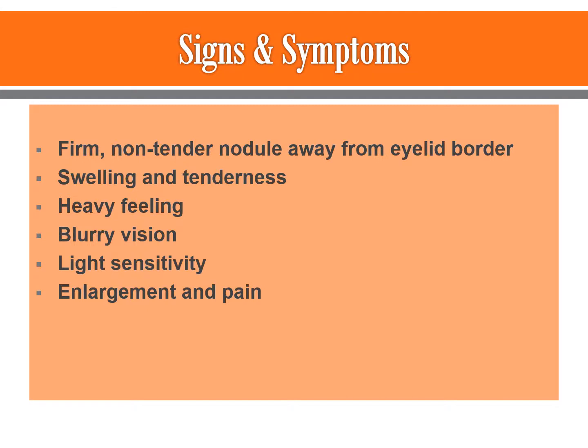It usually does drain through the inner surface of the eyelid or is absorbed spontaneously over about 2 to 6 weeks, and it rarely persists longer than that. So depending on its size and location, it may indent the cornea and cause blurred vision. There can also be sensitivity to light as well as pain, but usually it is a non-painful situation.